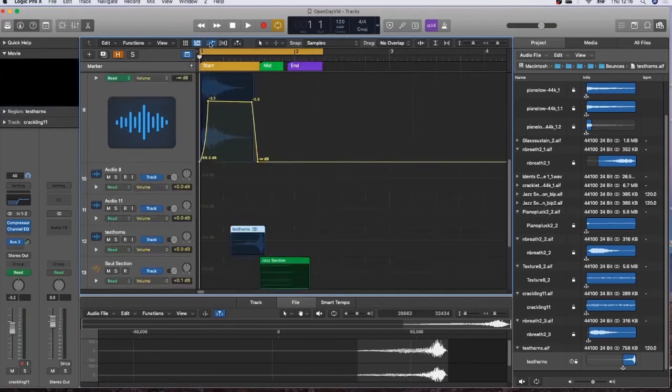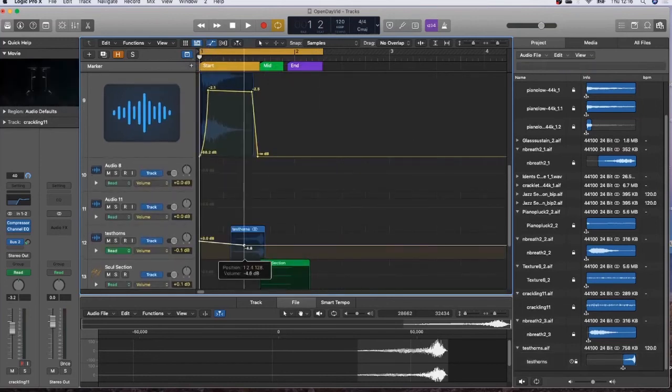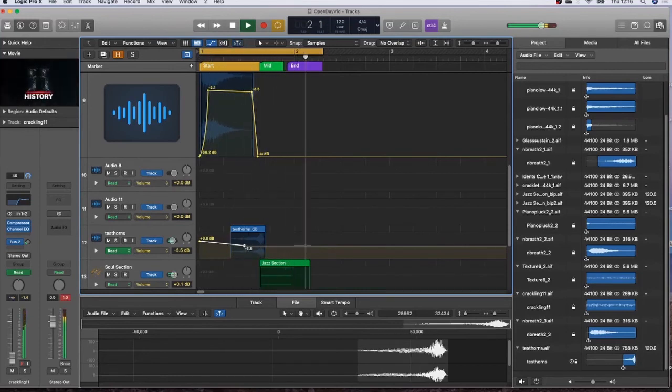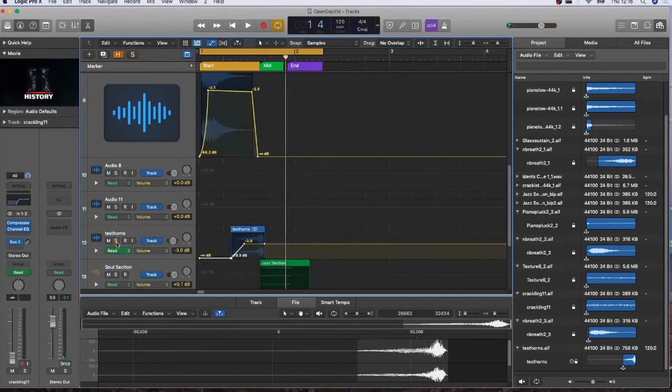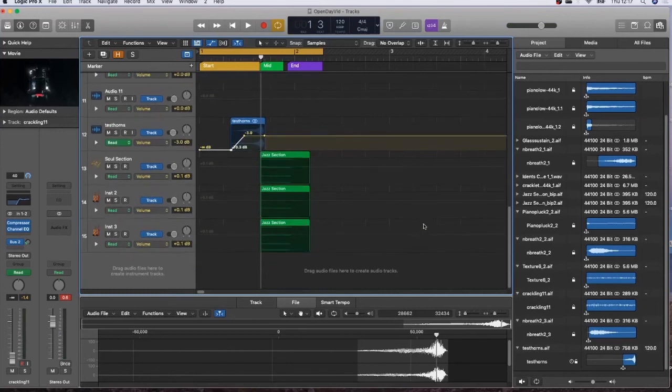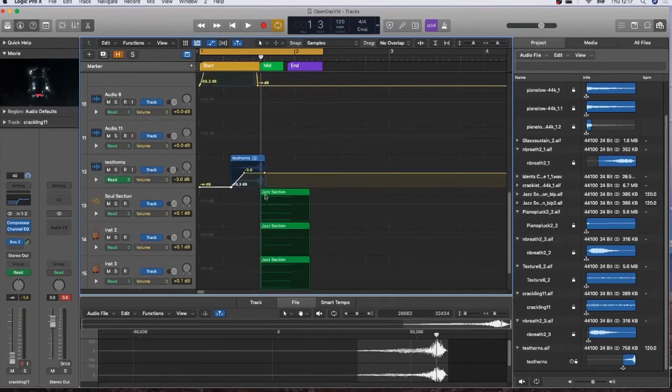So I might have to bring the volume down here. Okay, so that works quite nicely. So let's just listen to that on its own. So it doesn't do much by itself, but added together. Right, we're nearly there, and then we'll look at it with the video a little bit bigger so we can see what's happening.